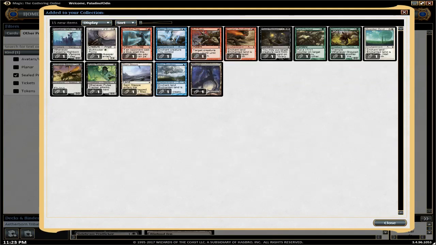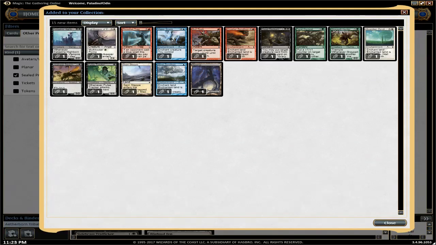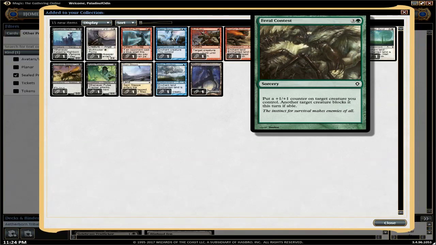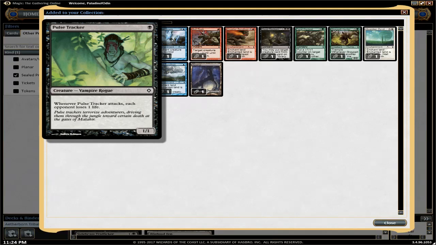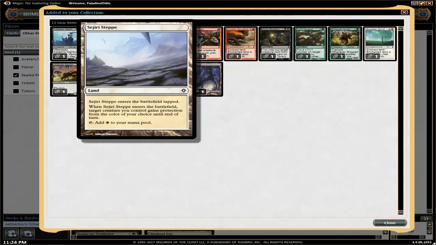Ricochet Trap. Change the target of target spell with a single target. Vapor Snare. You can control enchanted creature. At the beginning of your upkeep, sacrifice Vapor Snare unless you return a land you control to its owner's hand. For 5 mana, really? Bull Rush, +2/+0 until the end of turn. Pressure Zendikon. Dead Reckoning. Put a card from your graveyard on top of your library. If you do, it deals damage equal to that card's power to target creature. That could be helpful, but I've never seen anyone play it.